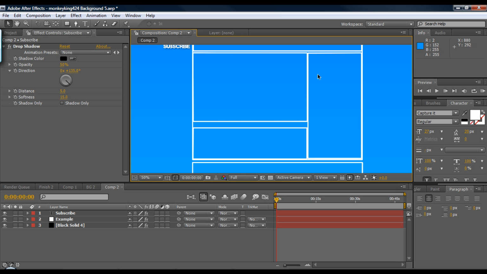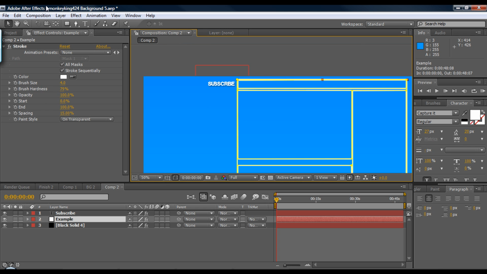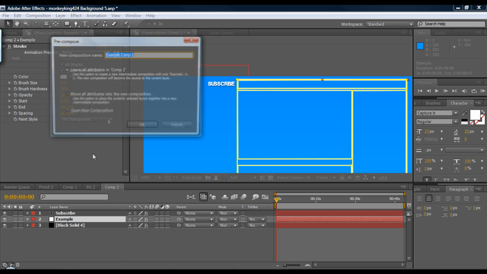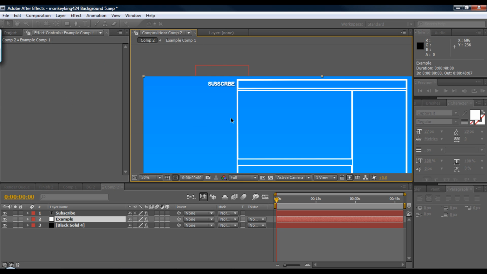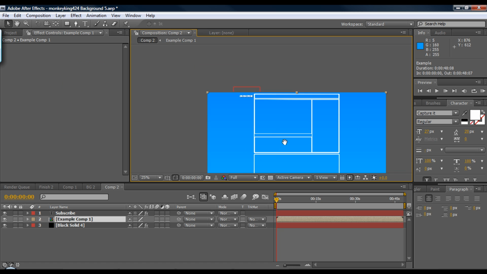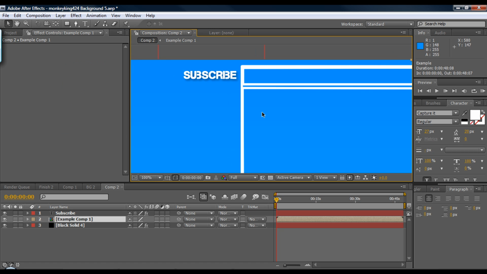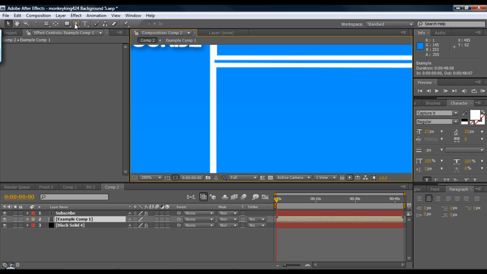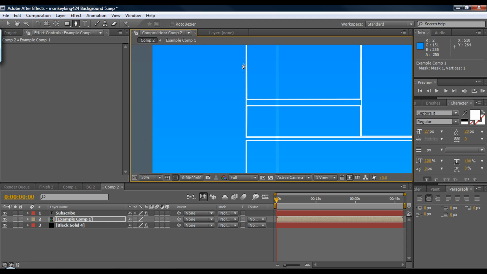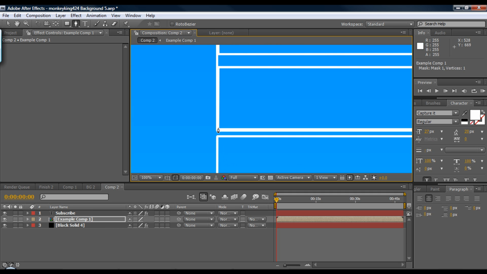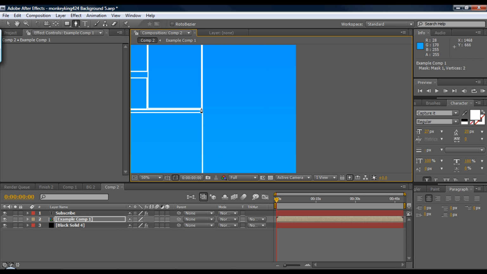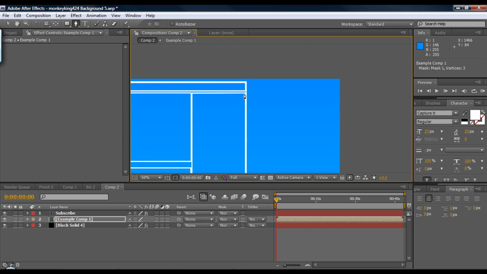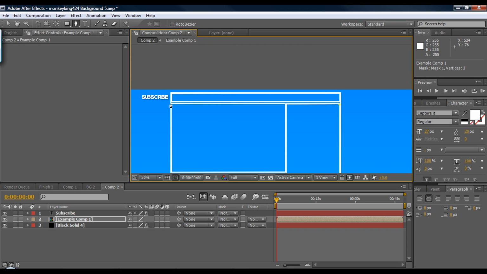For example, you don't want to leave these lines in. I'd recommend that you get rid of them, either by masking them. I'll show you what you can do. It's going to pre-compose it to show you what it would be like with the image that you'll have. Okay, so your image would be like this. So you want to get rid of these lines, so you can select the pen tool. You can click here. You can move down to here and across. Click here and up here, and we can bring it back to the start.